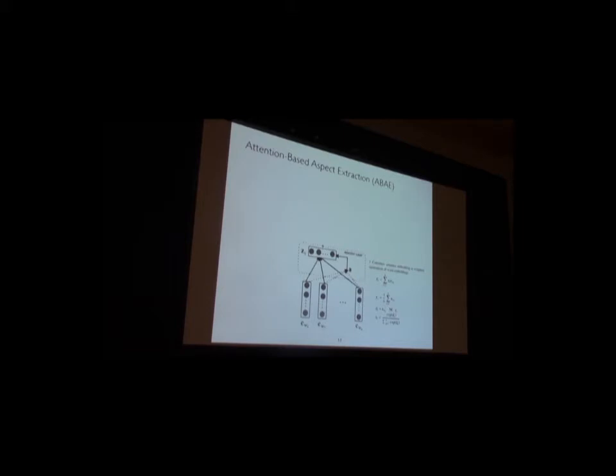So we compute the sentence vector ZS as a weighted summation of input word embeddings, where the weights are assigned by an attention mechanism. Basically, we hope each weight could capture the level of semantic association between the word and the potential aspects. We adopt a relatively simple structure for the attention mechanism. I will skip the details, which you can find in our paper.